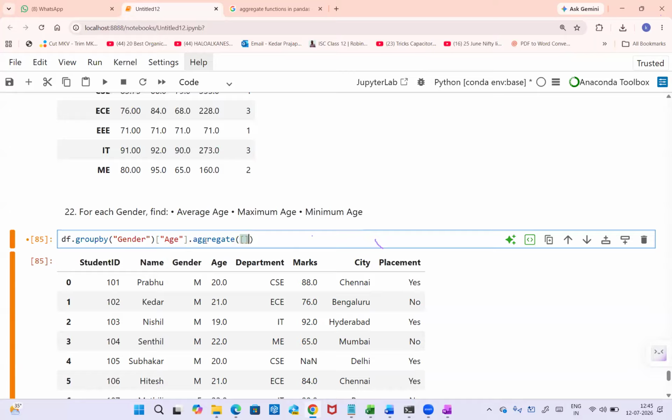Inside the parenthesis, I have to write a list of mean, max, and min.